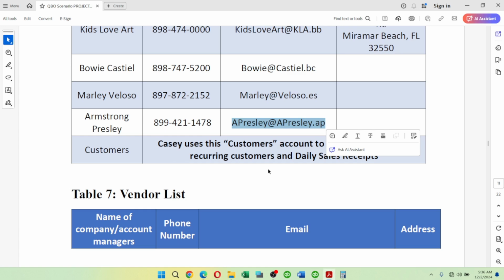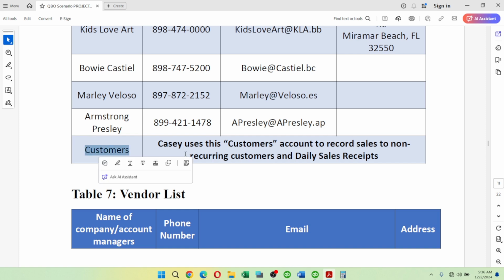So we also have last but not the least. Now, in our class, I explained something. When you have a customer that is not a recurring customer, like if you're operating a supermarket, and the person just comes in and you don't have his database, which name do you use in capturing that kind of customer? That is where this name comes in. That is what this name is serving as.